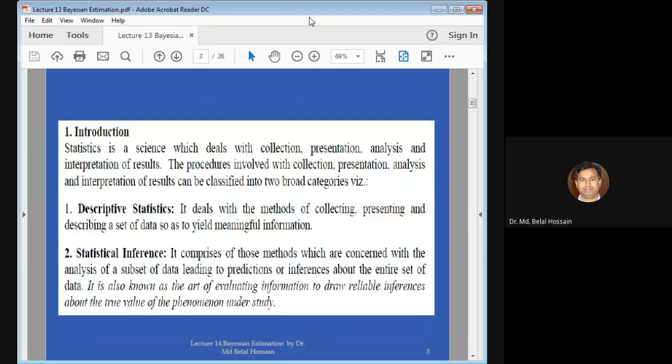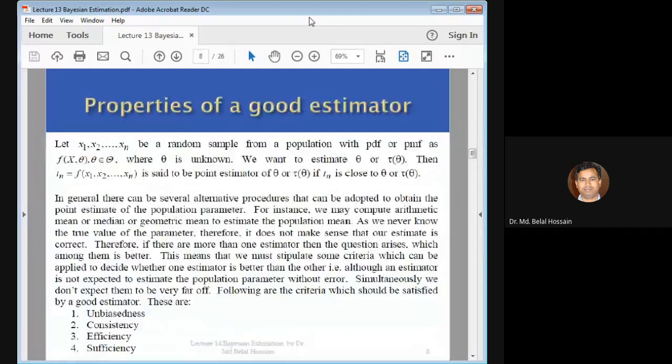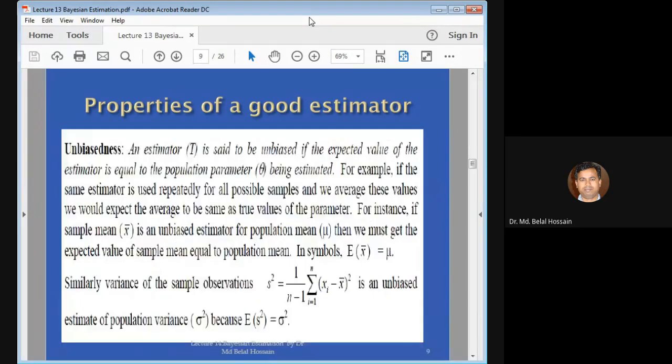When you find the estimator, that should be unbiased, that should be consistent, efficient, at the same time sufficient if you find them. Unless you should find some estimator at least following the first property or first two properties or first three properties or first four properties if possible. But based on the strongness of the property, this is a range.